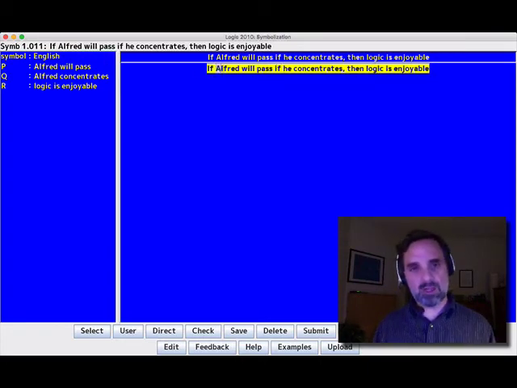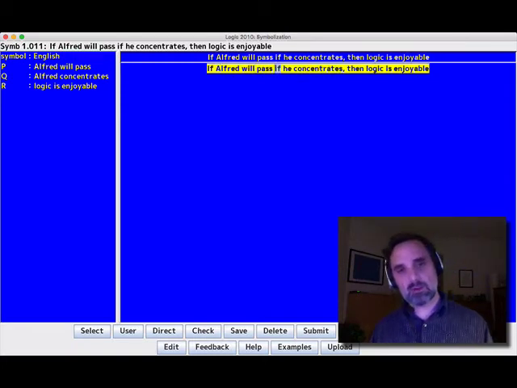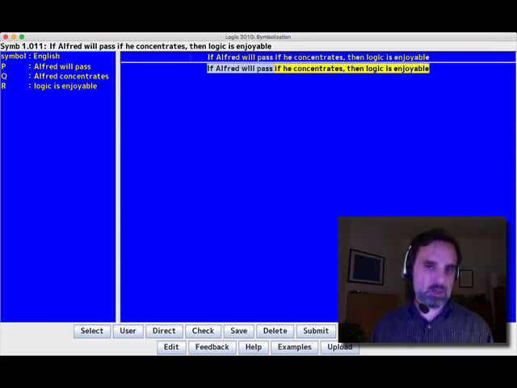Now, how far does it reach? Does the antecedent just go to Alfred will pass, or does it go all the way to he concentrates? It goes all the way to he concentrates because that's where the comma is. But the point is, if you want to know why it is that this if is the main connective and not that if, it's because of the removal test. The removal test tells us that if that's the main connective, then this should be a sentence and this should be a sentence, but neither of them are, and so that if is not the main connective. That's how we know it's not the main connective. We take it out, we're not left with the right stuff.